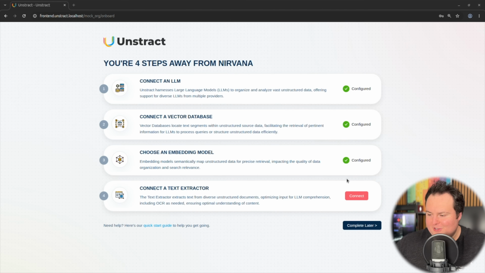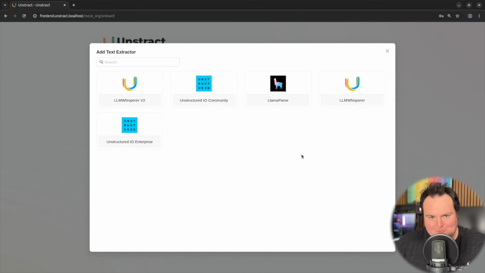Our final step here is to connect a text extractor, and as it's listed right here, this will just basically help extract text from these documents to better allow our LLM to actually process them. Now, there are a few options here to choose from, and I do want to make specific note that Unstract offers these LLM Whisper options, and as we'll see later on in the video in a different demonstration, the online stuff will be more potent and will really allow us to go at and extract some pretty image heavy and just very, very unstructured documents to then perform queries on.